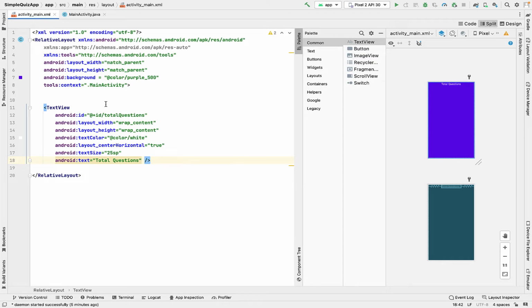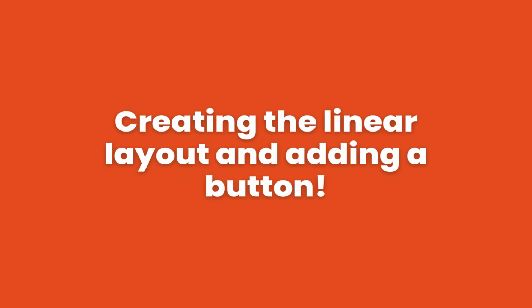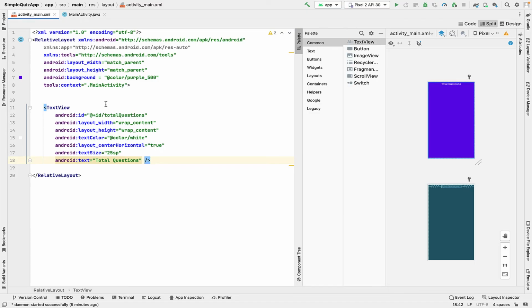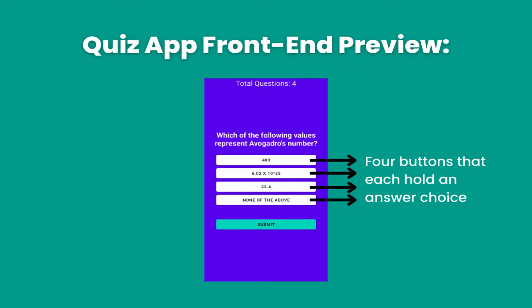So we started designing our app in the last video, and we created a background color and a text box. In this video, we will create the layout to add our answer buttons for the quiz app. So you might have expected there to be questions and answers in this app since it is a quiz app. Well, we will basically add 4 questions and provide 4 answer choices for each of the questions. This is what the layout is going to look like.